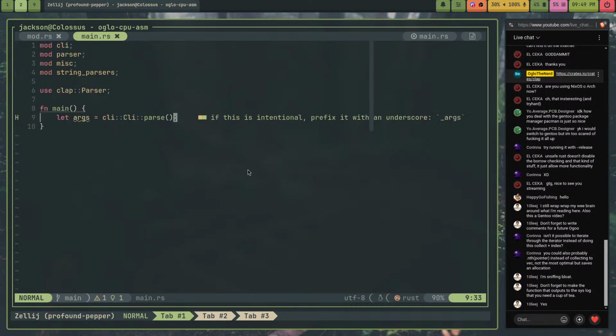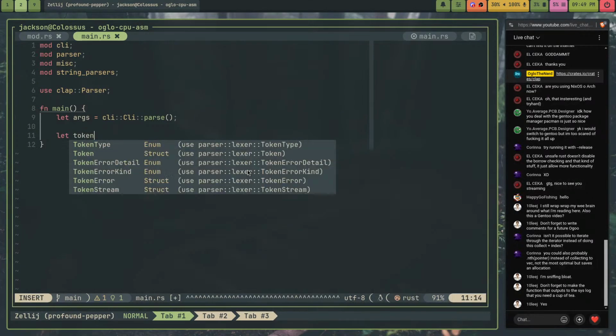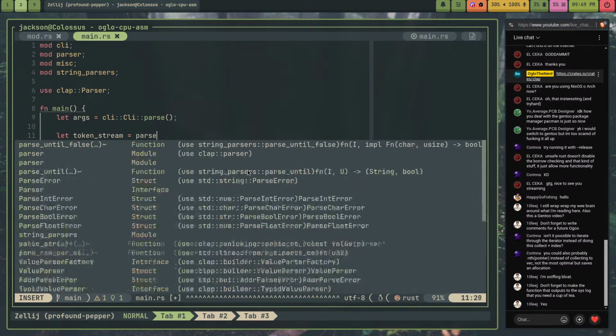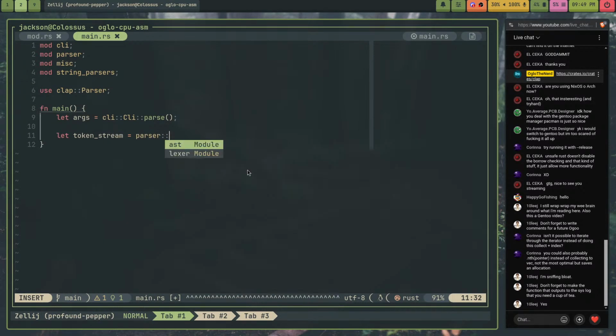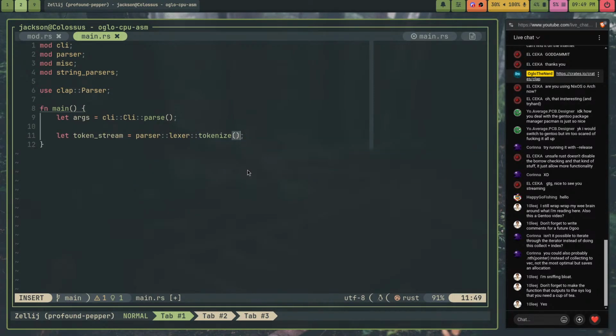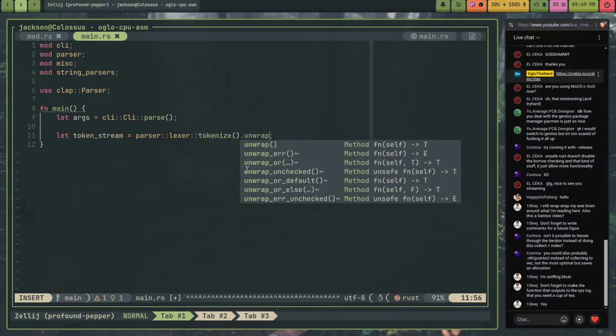And in here I'll do let token stream equals parser::lexer::tokenize, unwrap.